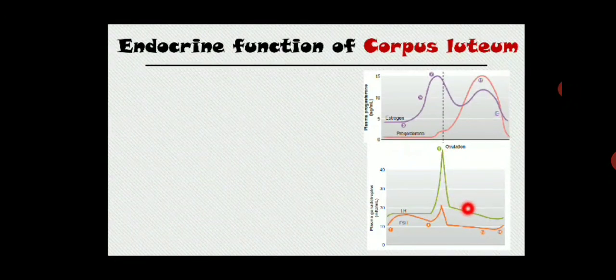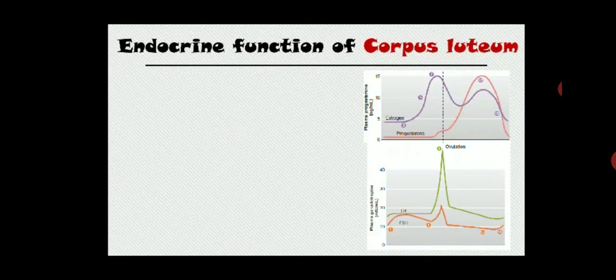Progressively, after ovulation, in the post-ovulatory period, the level of LH decreases, up to a limit where the corpus luteum will die. Now the estrogen level is increased before ovulation, in the pre-ovulatory period. The peak of this estrogen will induce the LH peak by a positive feedback cycle. You can see that the progesterone level is very low in the follicular phase, the early phase of follicular development, and progesterone secretion is much higher during the second phase, the luteal phase of the ovarian cycle.